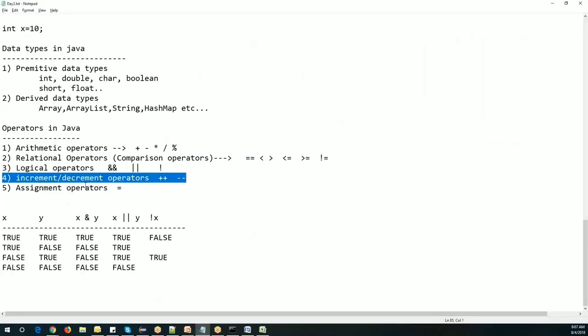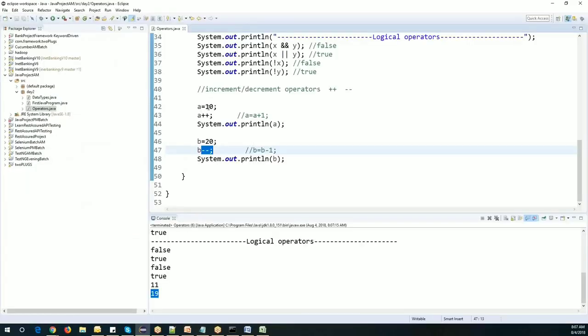This comes under the increment or decrement operators, plus plus and minus minus. And this is purely related to Java, and C and C++ also have these operators. And finally we have the assignment operator. We already know about this. Assignment operator means we can assign a value to a variable using the equal sign. That's the assignment operator.